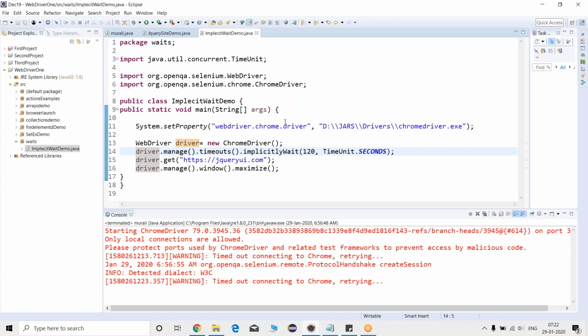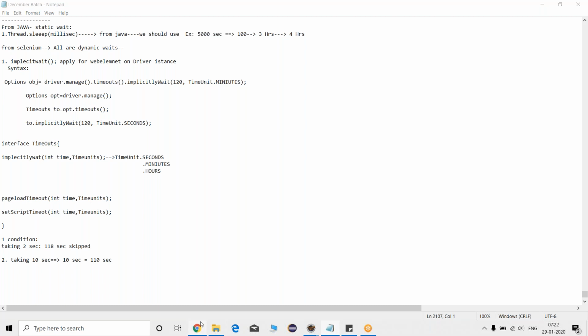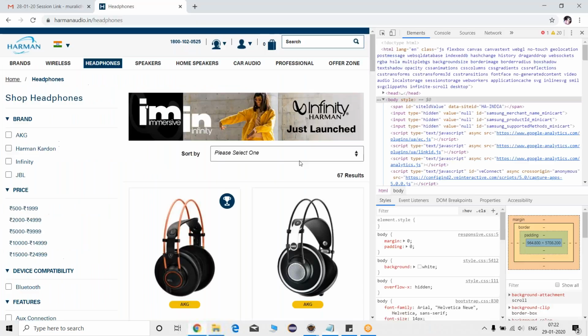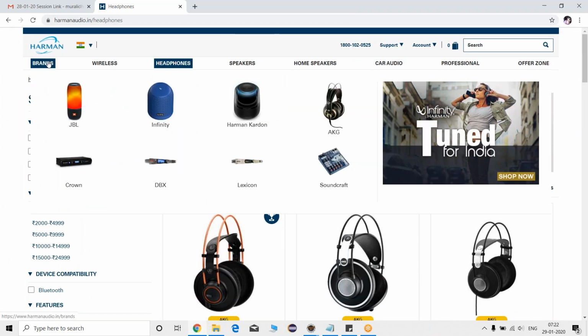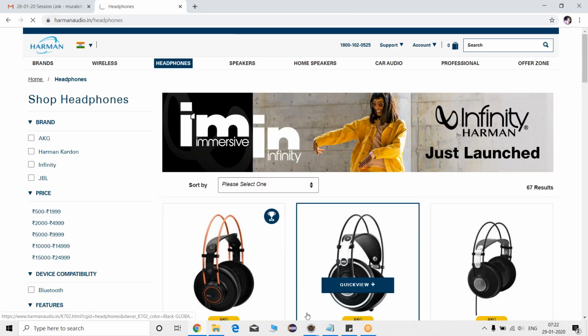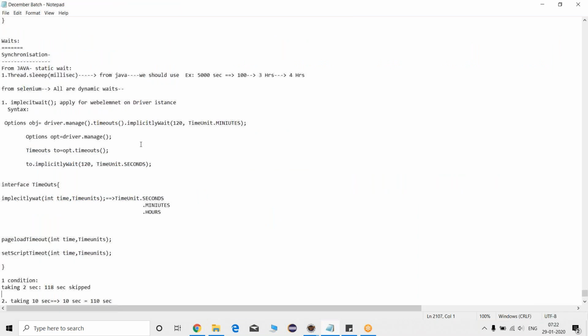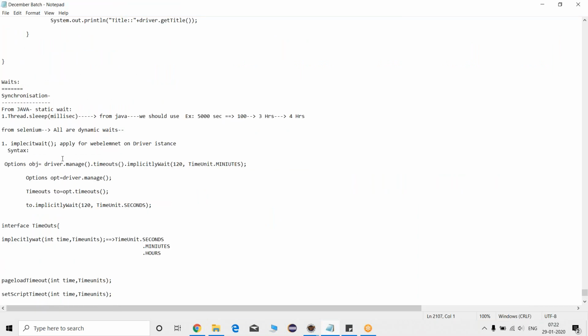Suppose we don't have this time. Obviously if the element is not found, Selenium has a default timeout. Let's consider I want to perform some action on an element after launching the browser. It is taking some time, but Selenium can only wait so long. Selenium's default time is 500 milliseconds.